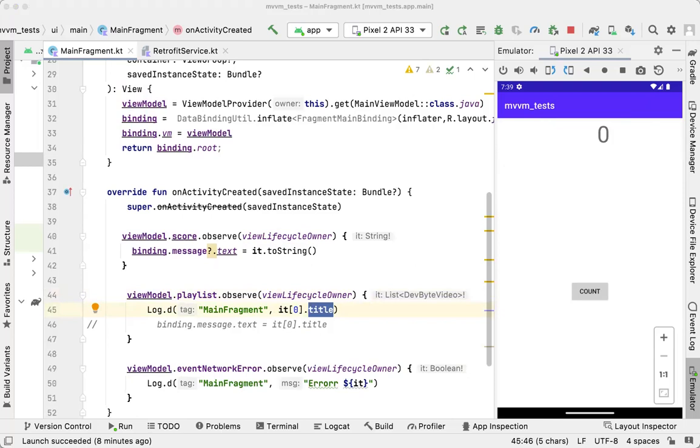Right, let's try to do database initialization. I'm not sure why it is not showing.